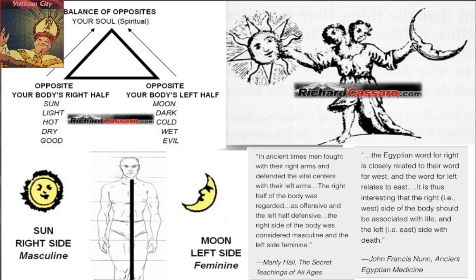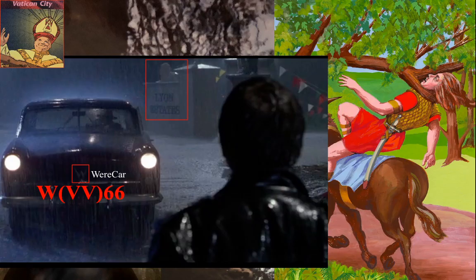It's also in this setup, if your right side is west and your left is east, that means you would be facing south with your back to the north. It's also like, I kept showing the car. Remember the red ware car? Like I showed it here in Back to the Future. I showed it in Futurama. And I was talking about Stephen Hawking and Stephen King with the Christine, the killer car.